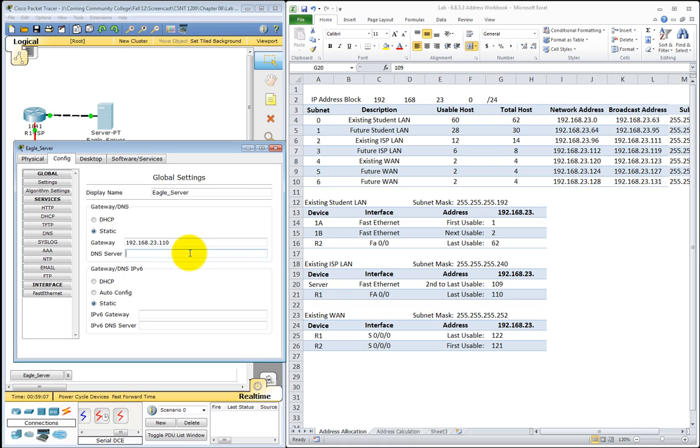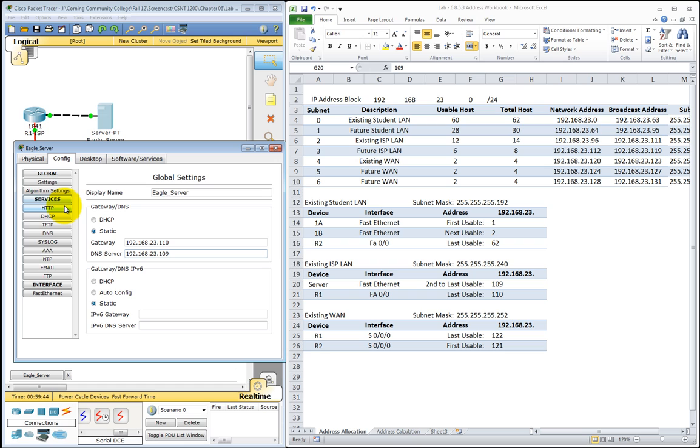Interesting. The DNS server. Well, this device is the DNS server. So I could put a loopback address in here technically. That'd save a little performance. But I better just use the IP address of this device to keep things simplistic. By the way, in the real world, if you wanted to use the DNS server for yourself, you would put in the loopback address. Naturally, you would use another DNS server for your DNS server. So this way you establish that hierarchy. But there's no other DNS server on this network, so I'm just going to throw this one in.